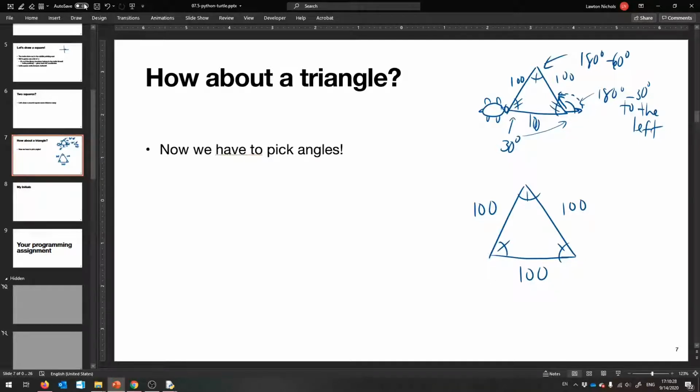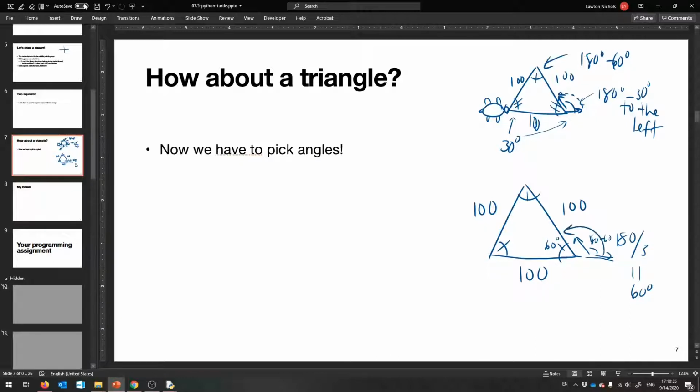Okay, so let's see here. What is this angle? Well, it has to be 180 over 3. So 60. Perfect. So these are all 60. And again, if I want to make the turtle, who's going to be facing this way, now face that way so he can go on this leg, we got to move him 180 minus 60 degrees.